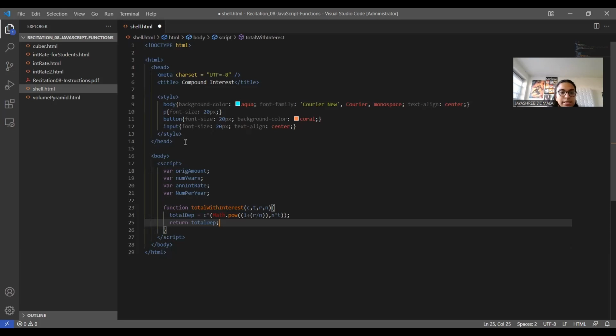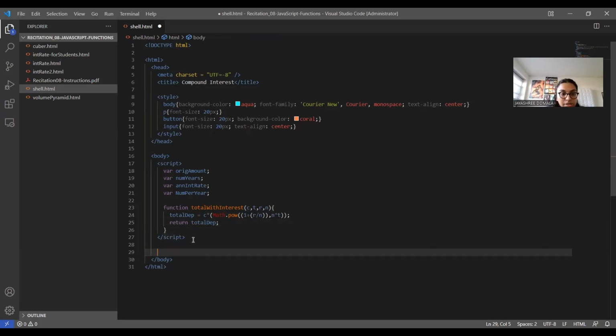Now, the next thing that we have to do is obviously put the text boxes. So let's get out of the script tag. And now we need our text boxes where we will be mentioning our values. So let's create a P tag and say enter the initial deposit.